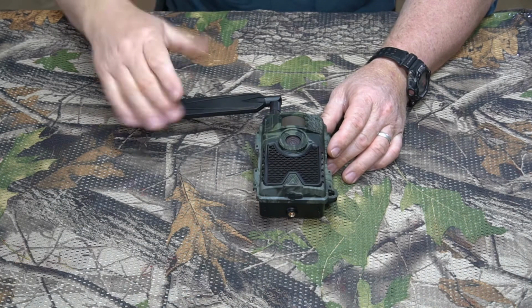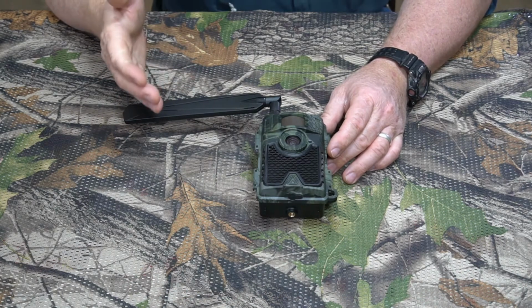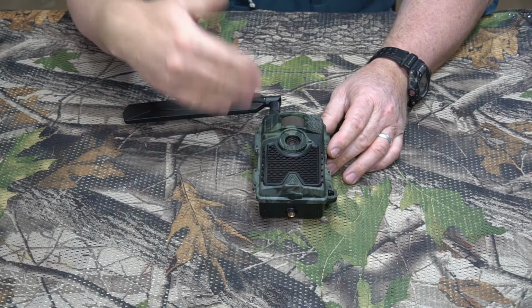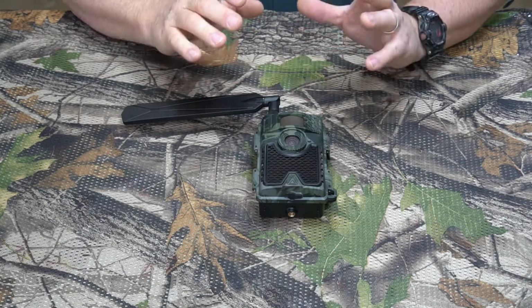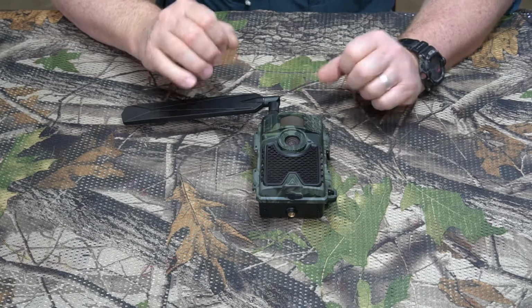All right, so man, this is a pretty cool camera, and I was really excited to get it and do this review of it. And so let me just jump right into how I set the camera up originally, and then what the results of the testing was. So the entire testing period for this camera was 1 month, okay?